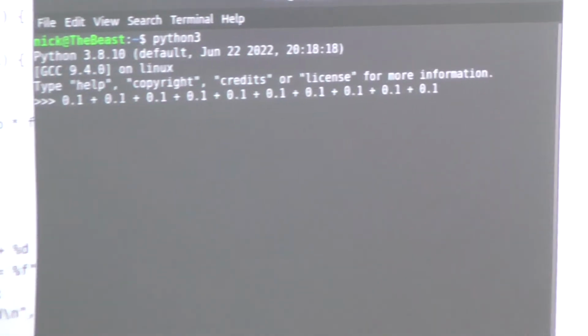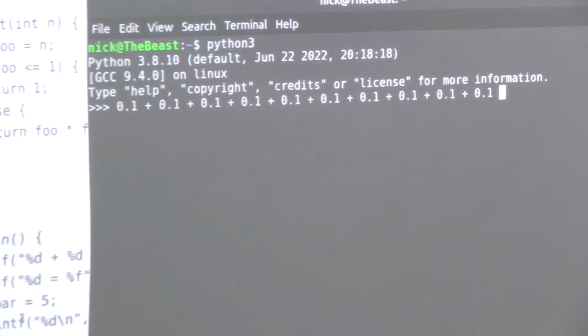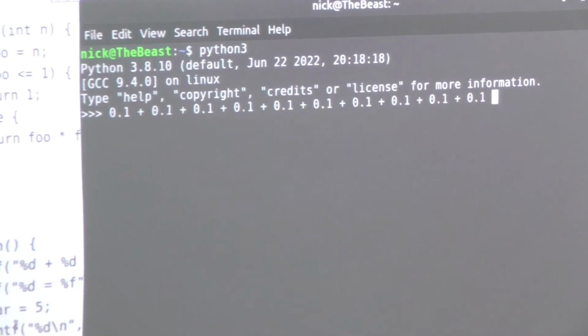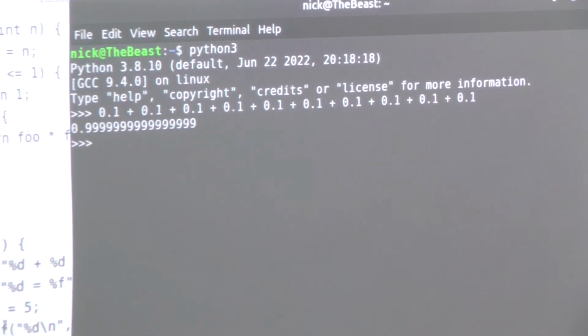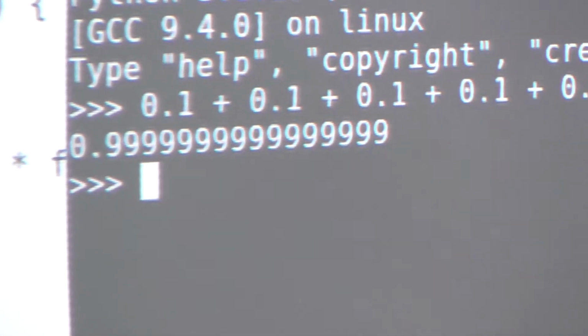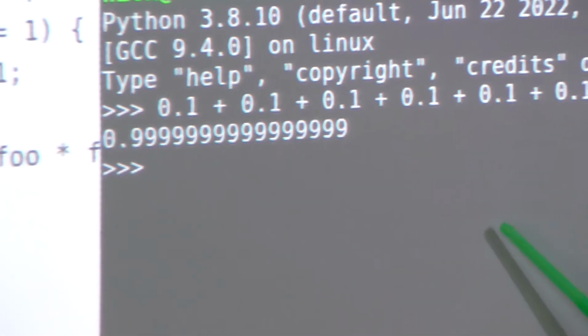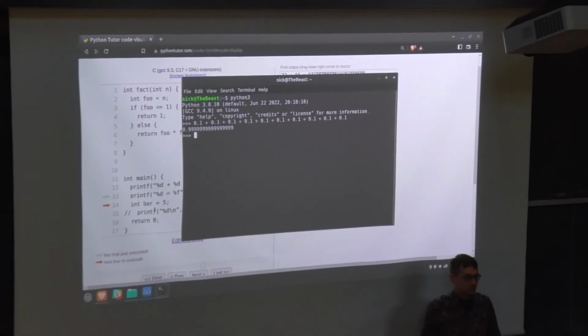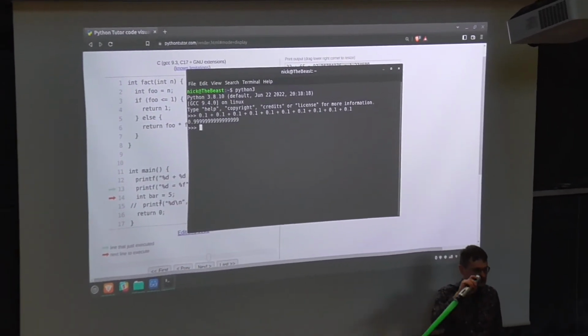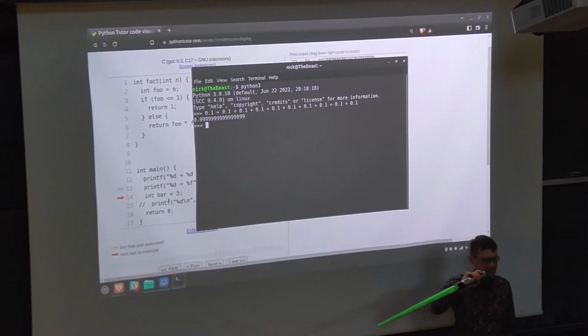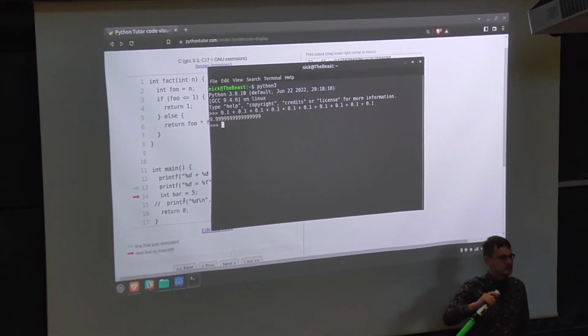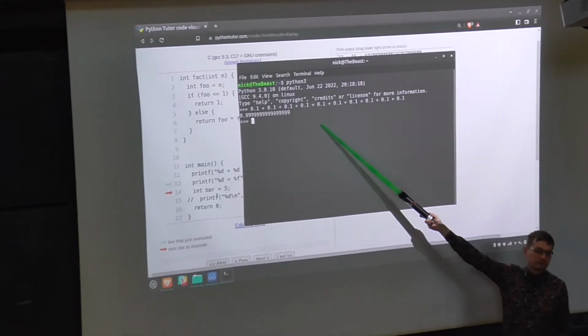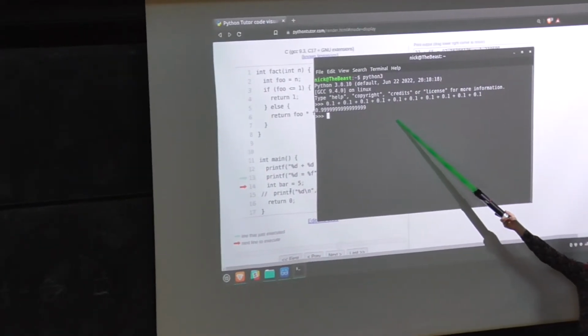What do you get? Under normal math, you get 1. Whoopsie! Not 1. There are certain operations that you can perform which make these very small approximations add up to the point where you can force them out and you can see them, right?